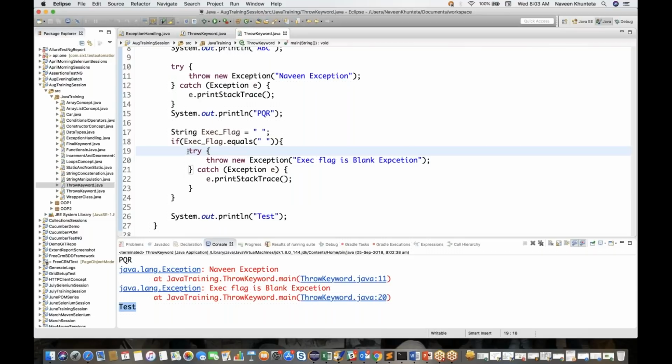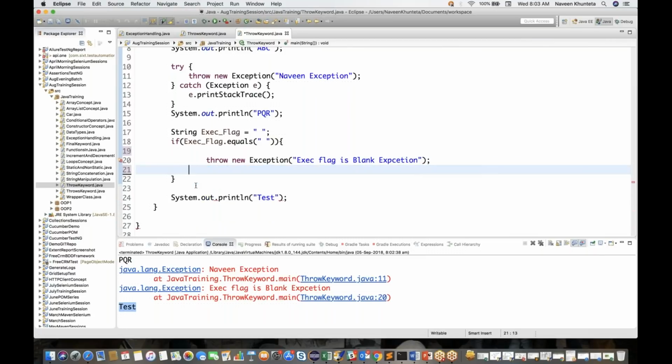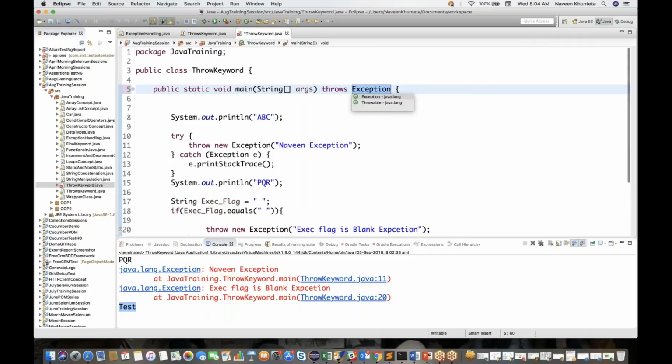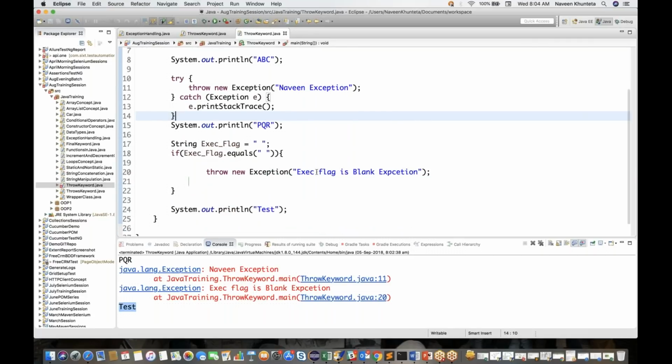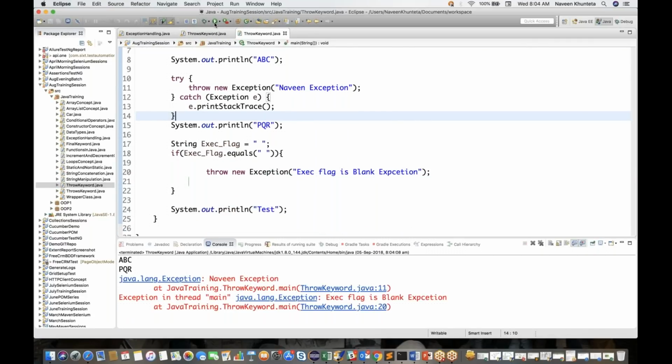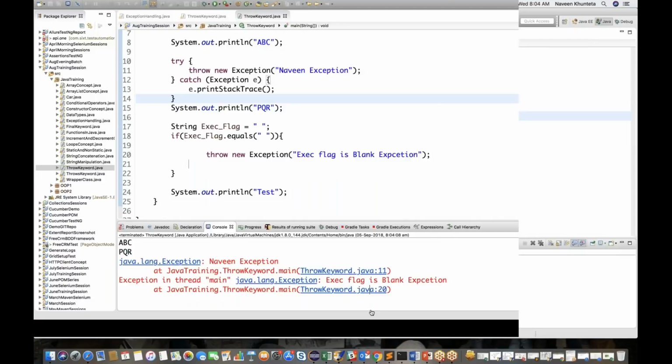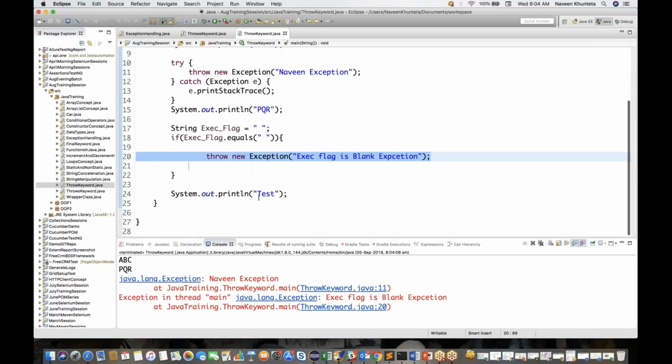Okay, let me show you again quickly. Let me delete the try catch block, right? So either you handle it by try catch or add a throws declaration. If you run it, see, immediately execution flag blank is coming on line number 20, and test is not getting printed now. The program will be terminated.